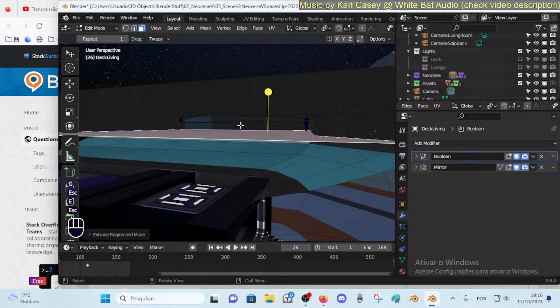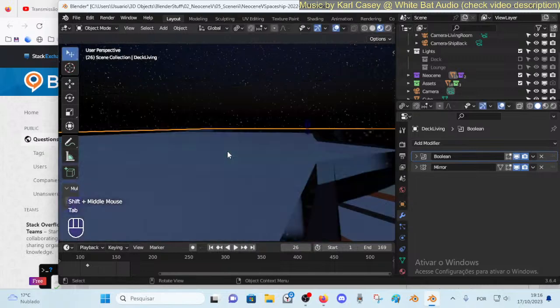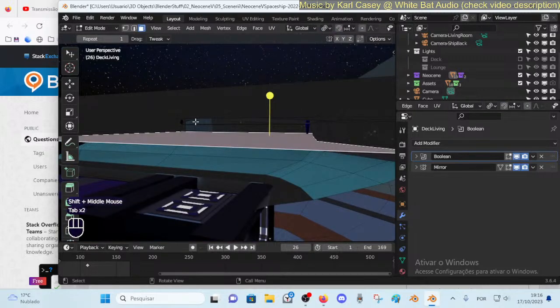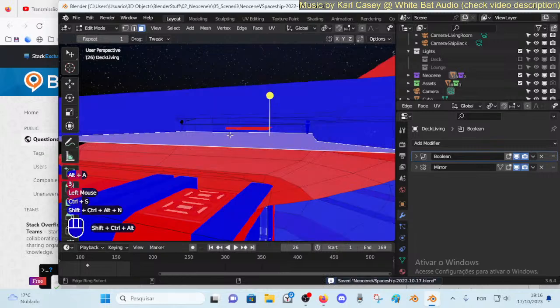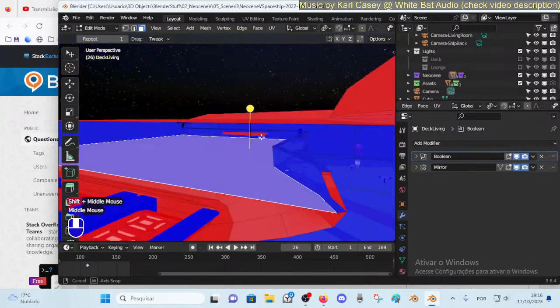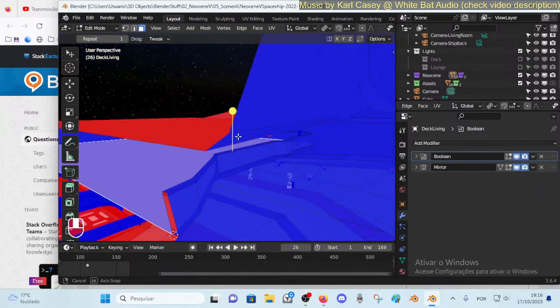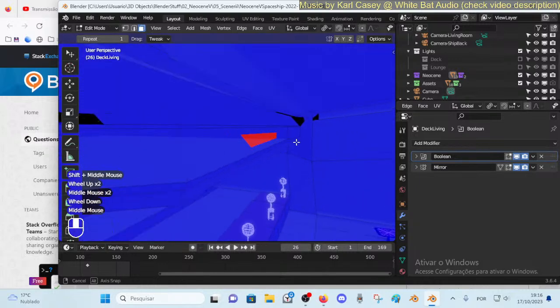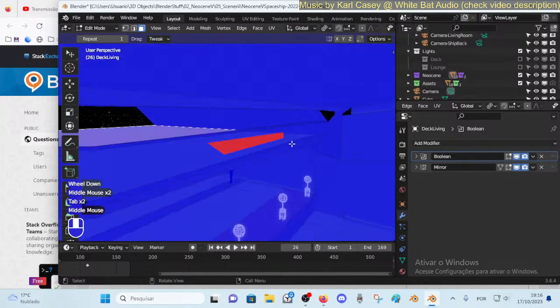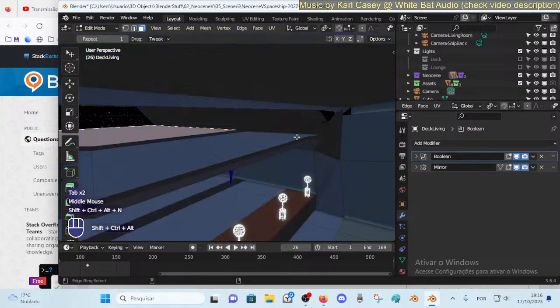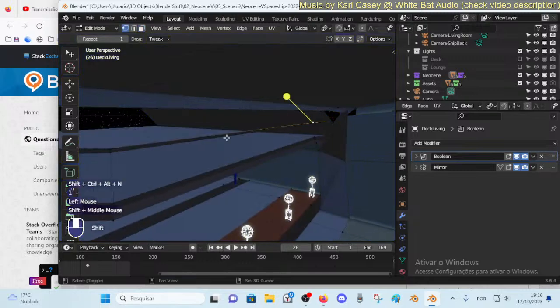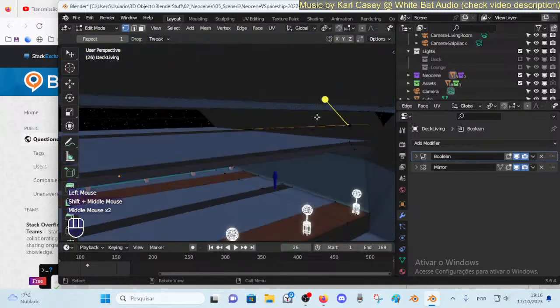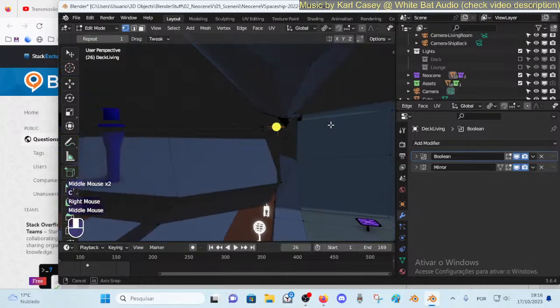Right, what's happening? I'm in edit mode. Maybe Blender went crazy. Let's at least check the faces here. No, everything is okay. So, looks like there are some interpenetrations here. A simple thing, so maybe just move this back a little.